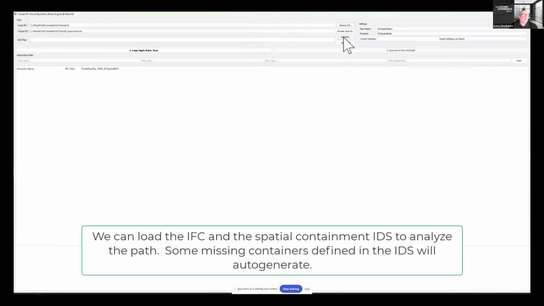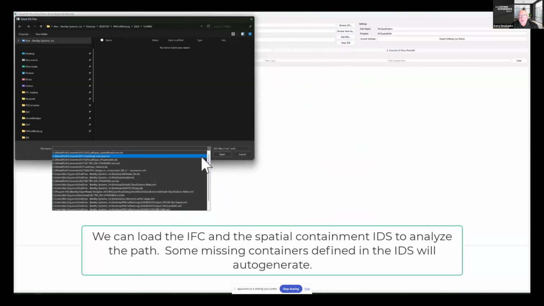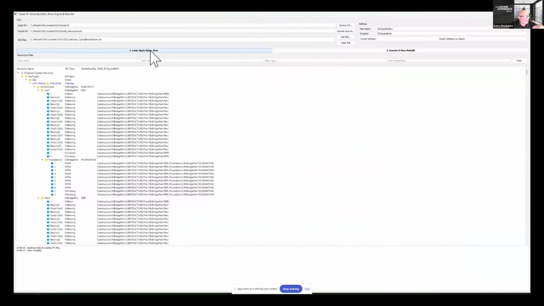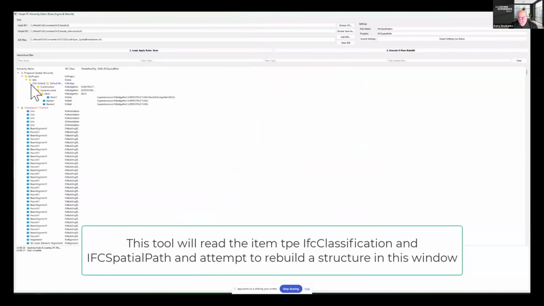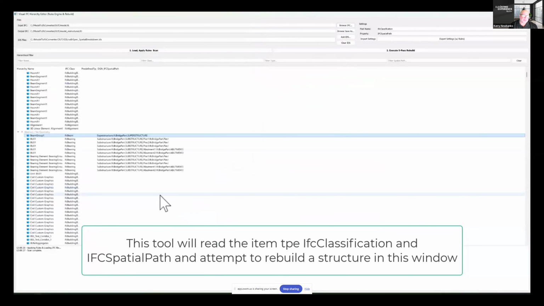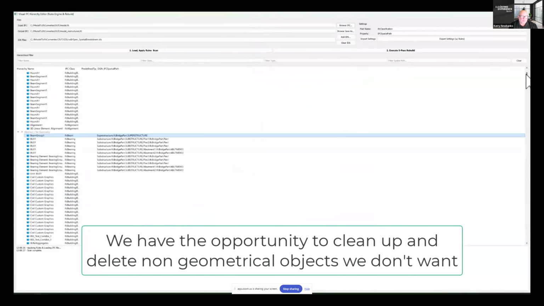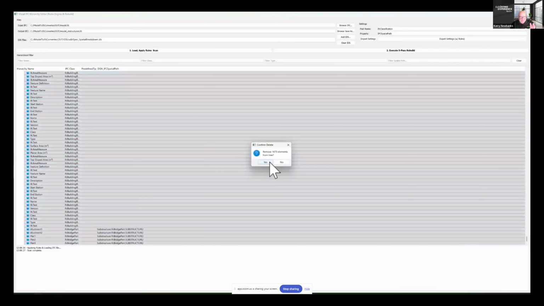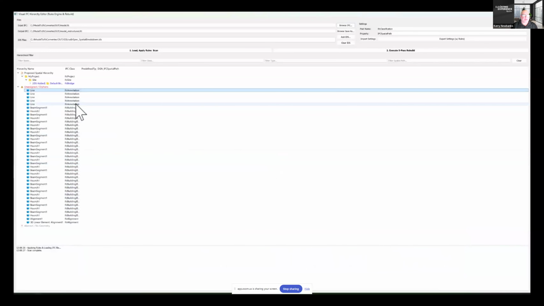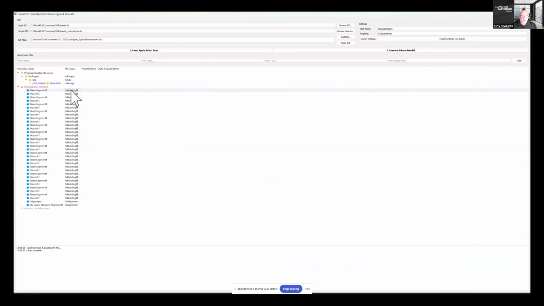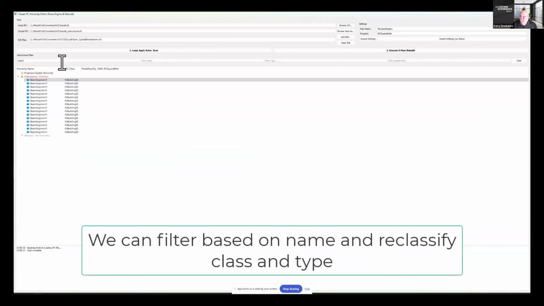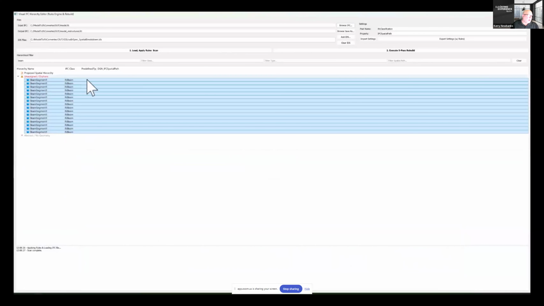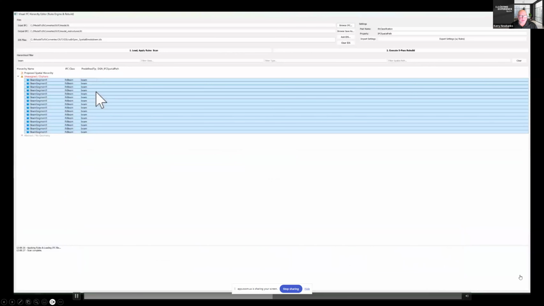But in this one, we're going to add our source IFC data and our mapping spreadsheet, and this is going to give us the ability to look through all of the different components within the OpenRoads Designer design, and then we can clean up and delete any non-geometrical objects that aren't needed or wanted. Again, we're just cleaning all of this up, so we're going to ship this off to the contractor so he doesn't have to deal with some of the design nonsense that gets added into the file from the software, and it's not necessary for him to actually build.